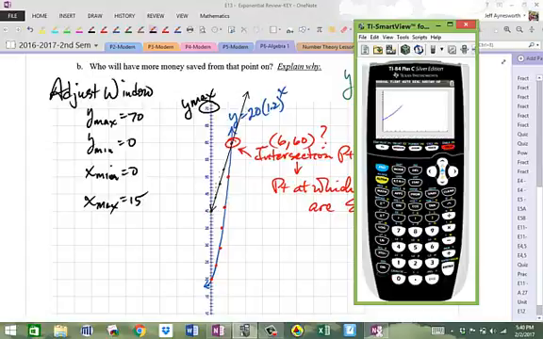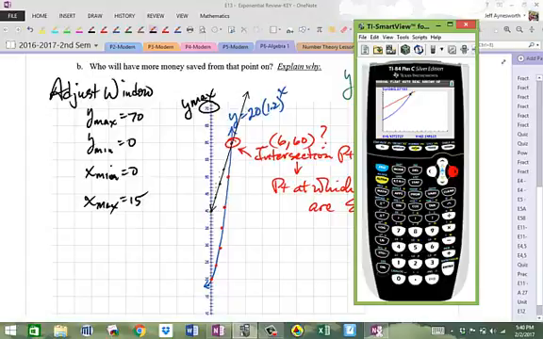Let's see if we can see the intersection point here. Okay, so it's right there. So let's see here. Let's go trace. And I'm going to enter in 6 and hit equals. We're getting close, so go to the right. And notice it's 6.4 here. I said 6 comma 60. It's actually 6.5 comma 65, so it's close. But let's get even better.